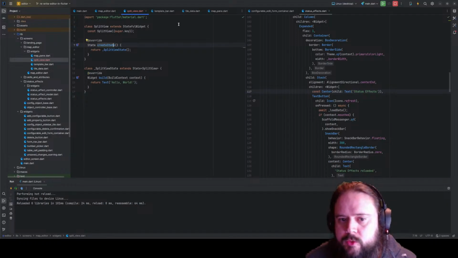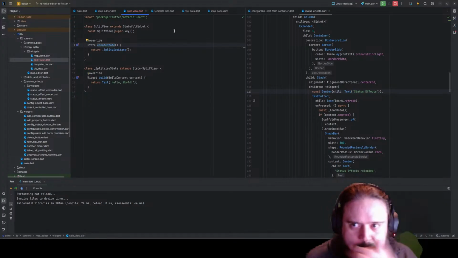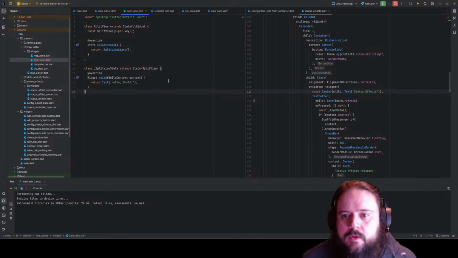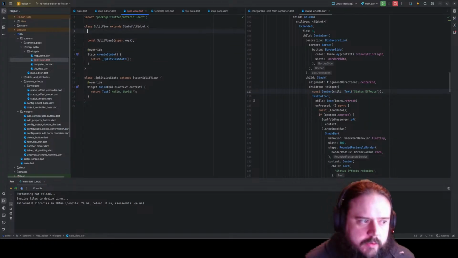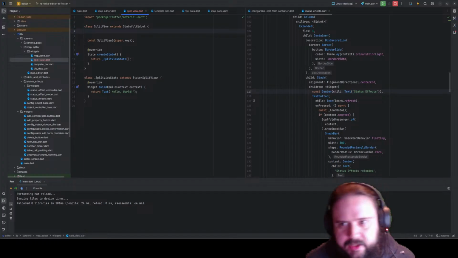I'm going to... No, I don't need the border constants. What we're going to do, though... Let's see, it was left, right, and center.